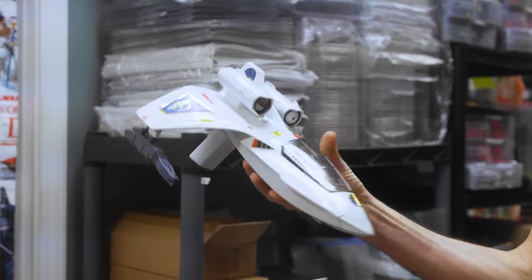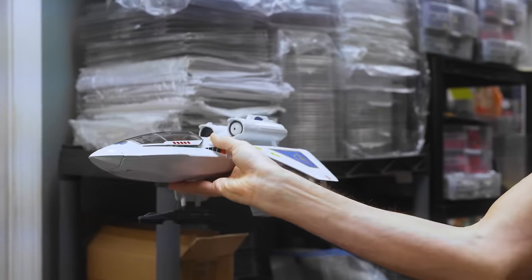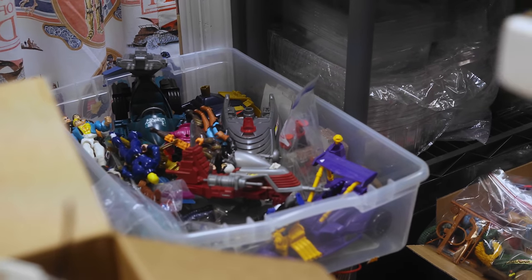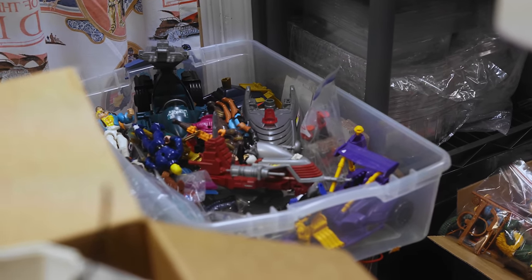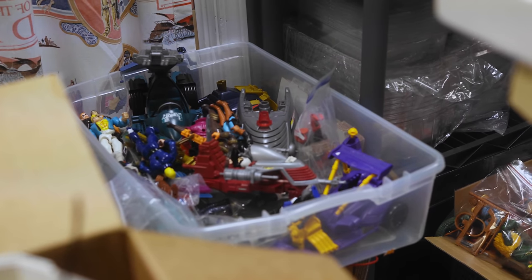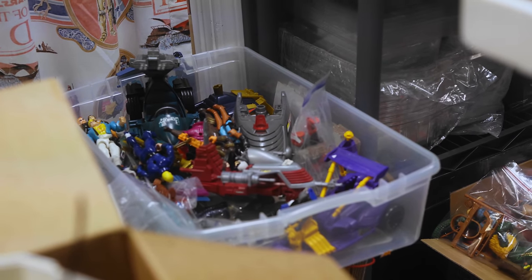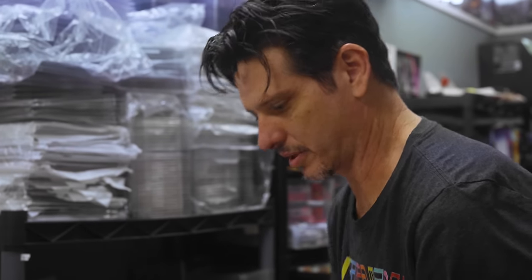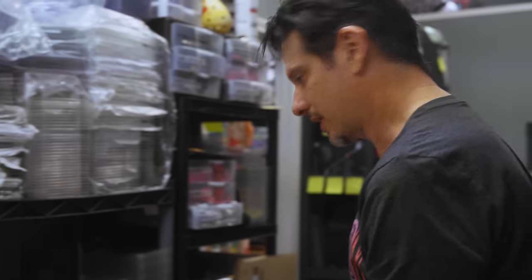He brought that yesterday — that's Captain Power. Can't even price the whole lot, but it's super minty. With this and what we've already have in the back, I think we'll be able to do a Cops display now. But even out of everything he did bring, none of them are complete. That's the problem with putting together complete Cops.